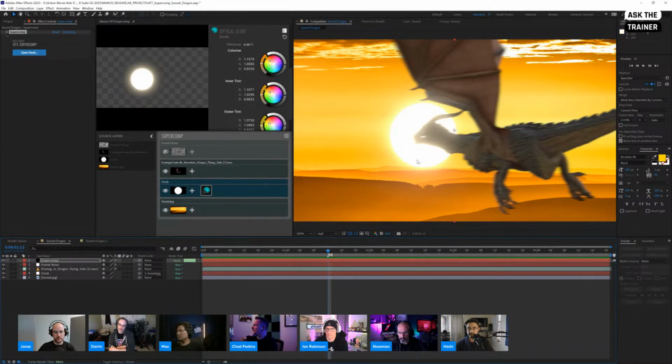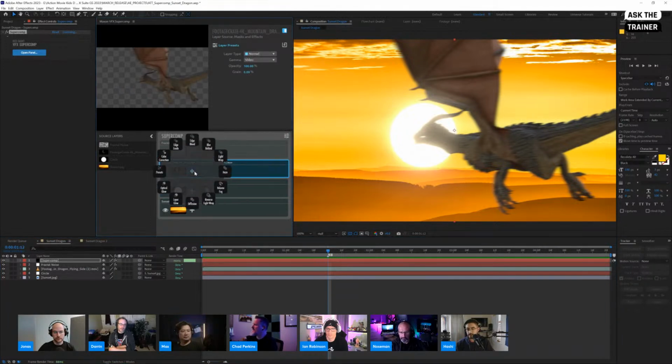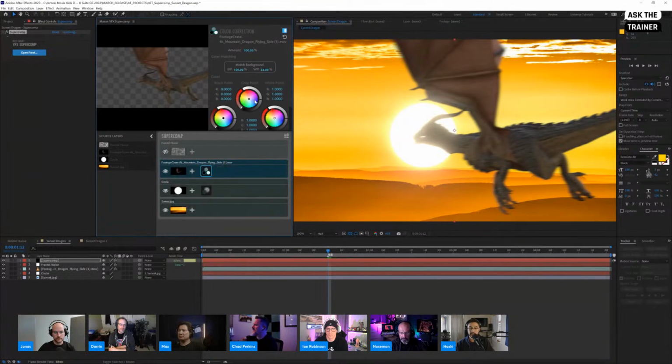So what I'm introducing to you today, let's throw a quick bit of color correction on the dragon. The greatest thing is that you can just dive into this and do anything you want. You can click this handy match background button, which can be very helpful. You'll notice that there's a black point and a white point slider right here. And it tells you how much influence from this background, specifically where the alpha of this layer is, it'll take the color. So if I clicked it right now, it's assuming that this is sort of in an average distance, which is pretty cool. These are the right colors, but it's a little bit too much.